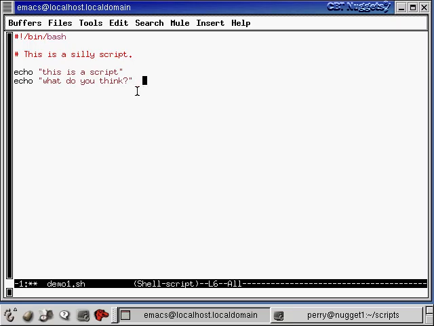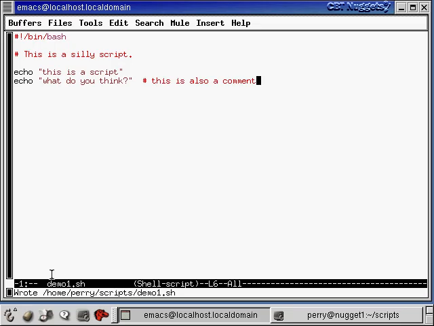Now you can also put a comment on a line with some code if it's at the end of the line. So once that sharp sign happens, then the rest of the line is a comment and will be ignored when I execute the script. Okay, so I'll say this is also a comment. Now when I execute the script, all the comments, this one and this one, will be ignored and all the code will be executed. Okay, so now let's save this file, and remember you can do that with the Control-X, Control-S command, or you can go under Files and say Save Buffer.